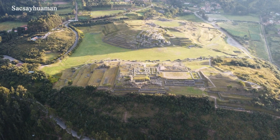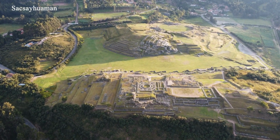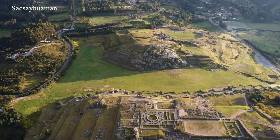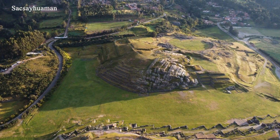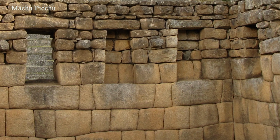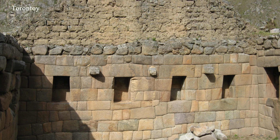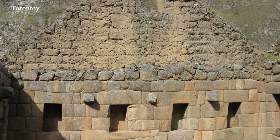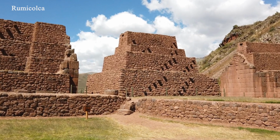All the analogies we've discussed should not be seen as attempts to explain the actual purpose of polygonal architecture. Rather, they simply illustrate that the rationale behind building constructions with tightly fitted blocks and complex geometric forms may lie outside conventional architectural frameworks. The properties of single lithology and monolithic behavior lead to direct and non-negotiable consequences. For example, polygonal masonry cannot transition into coarse, mortar-based construction. That would contradict the principle of monolithicity and the very idea of tight-fit dry joints.